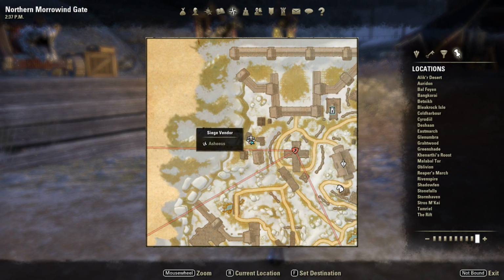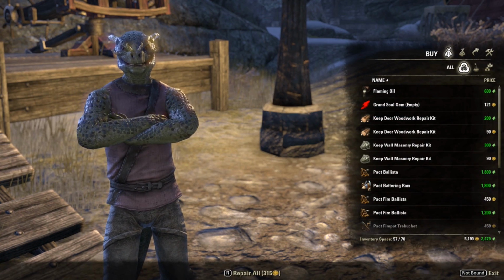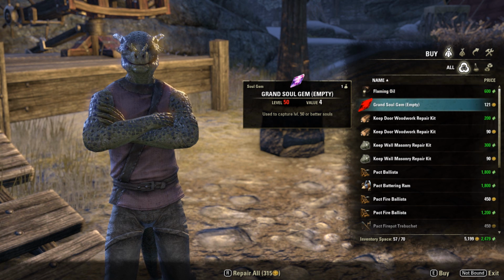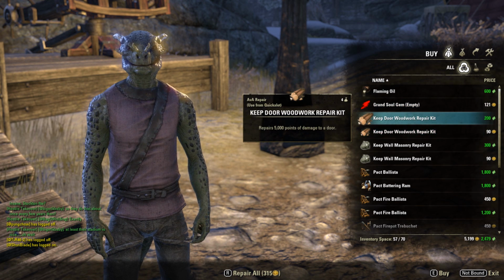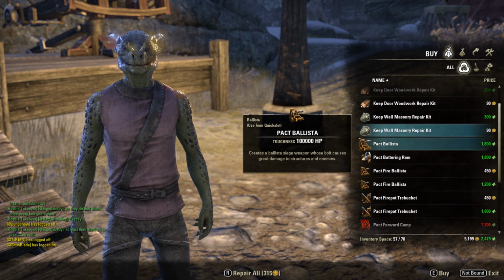Speaking of the Siege Merchant, now I'm back at the main base, and we're going to see what we can purchase from him. You can buy Flaming Oil, which you can pour off a wall on enemies when you are defending, and right below that are the empty soul gems I just mentioned. You can also buy Trebuchets, which are powerful against the keep walls and doors. There are ballistas, which are good at taking out other enemy siege weapons, and catapults, which are good at taking out standard infantry, and there are variations on all of them as well.